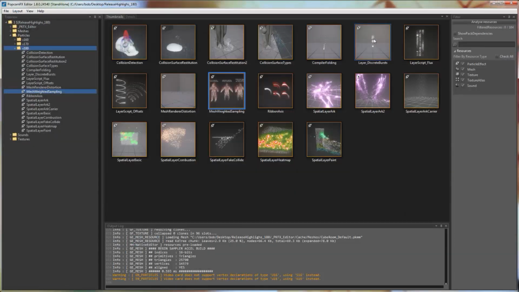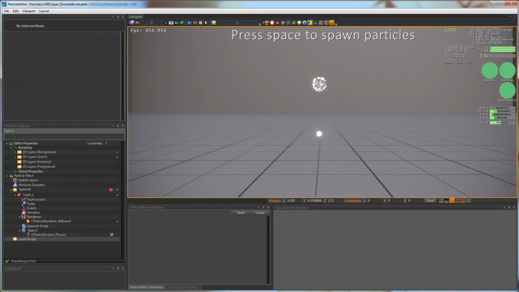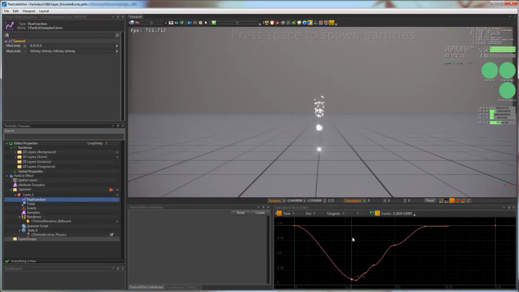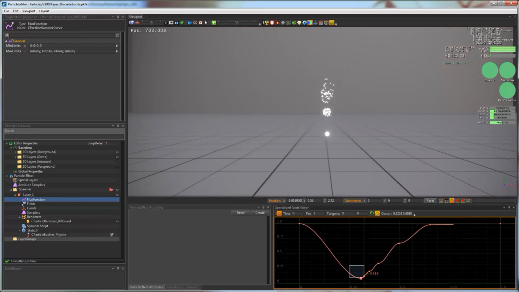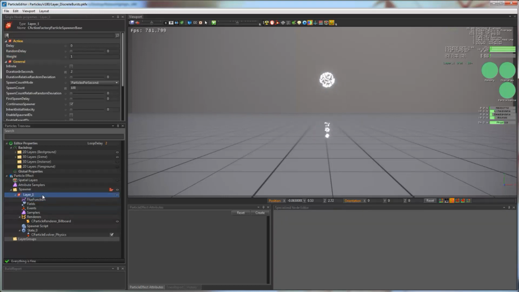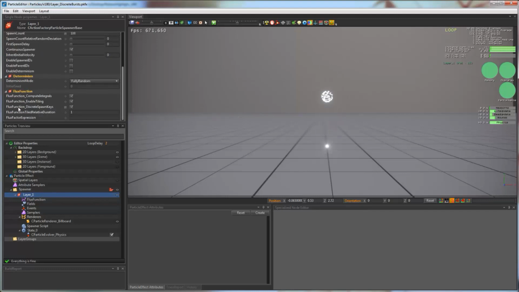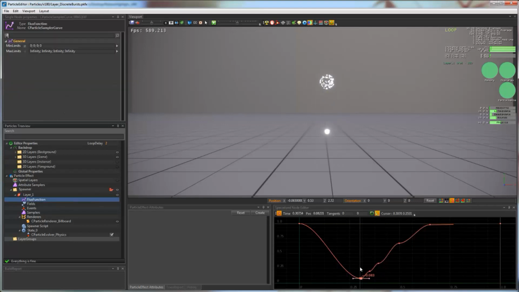While we are at controlling emission, there is a slightly hidden new feature that allows you to treat a flux function as discrete keyframes at which there is emission. So here, each keyframe of the curve defines a new emission burst, and the higher the keyframe, the more it emits. This is controlled with that new property here, flux function discrete spawn keys. So when you activate that, it will only take into account the keyframes and won't do the smooth interpolation of spawn rate.